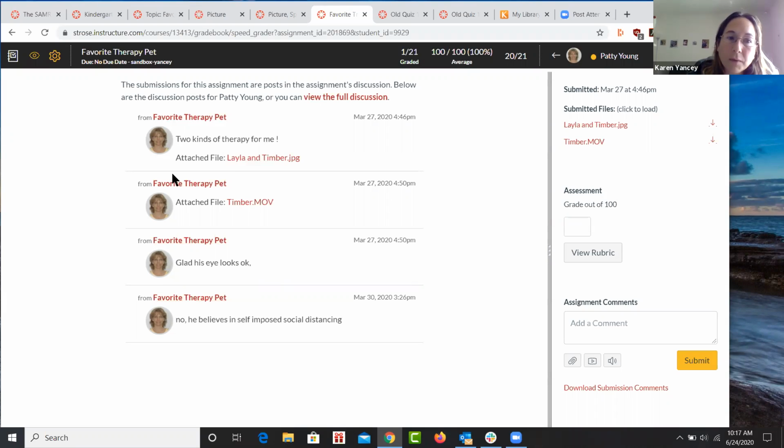So these are all of Patty's posts. These aren't just her primary response to this primary stimulus. This is also a list of all of her responses to her classmates. So if you are grading a discussion and they can receive up to 5 points, they have to post an initial response, which is worth 2 points, and they have to post 3 responses to their classmates, each response being 1 point.